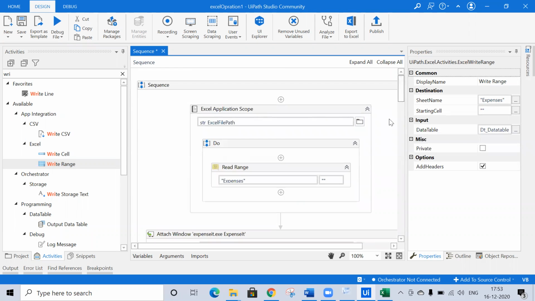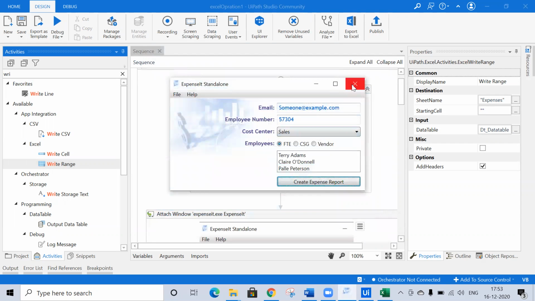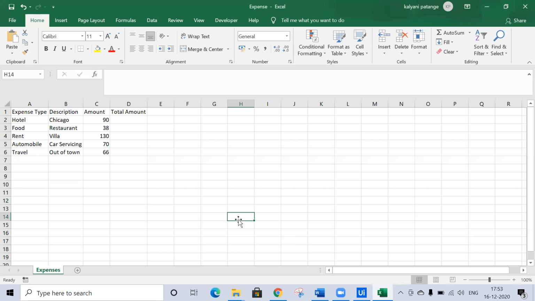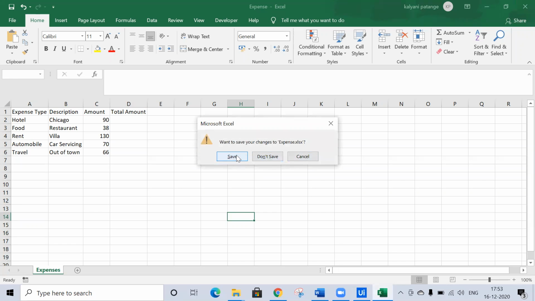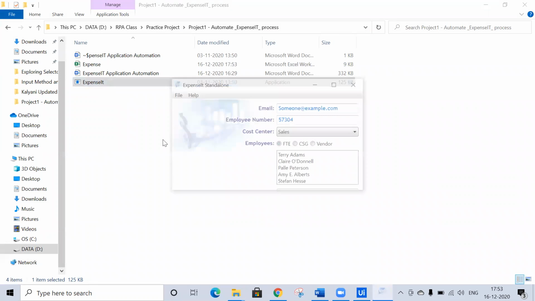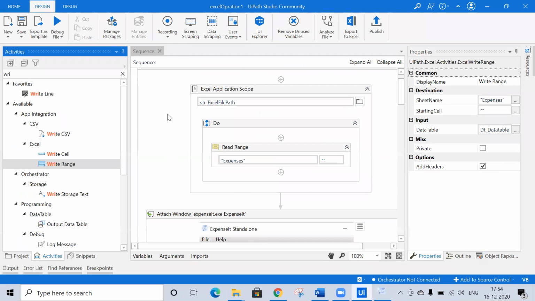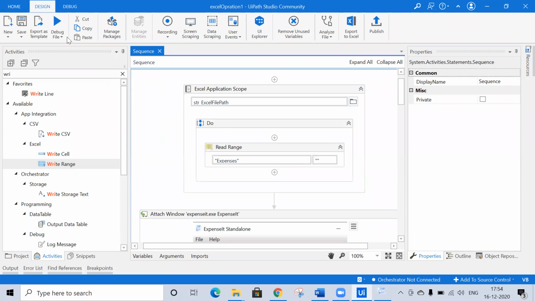Now we have to check whether it's performed perfectly or not. I'm closing the application, closing the Excel file as well, and now I'll see how it works.